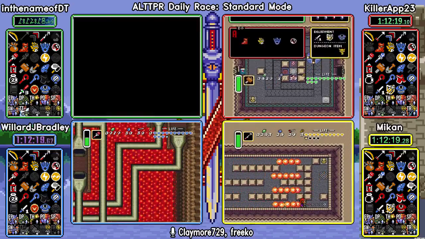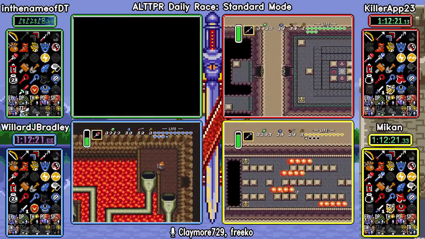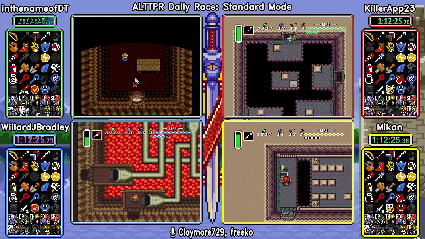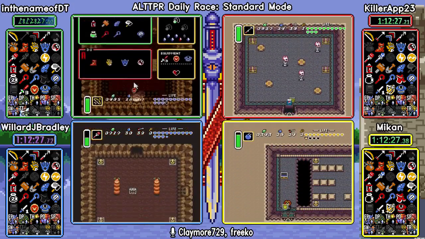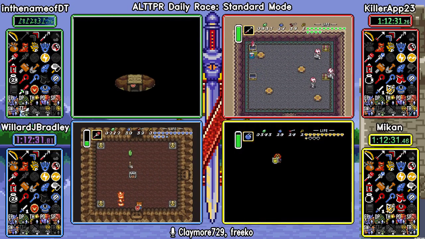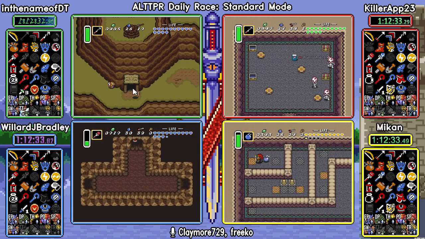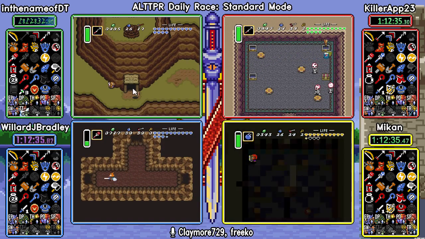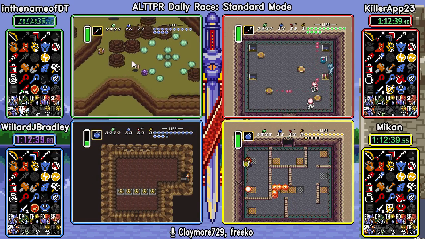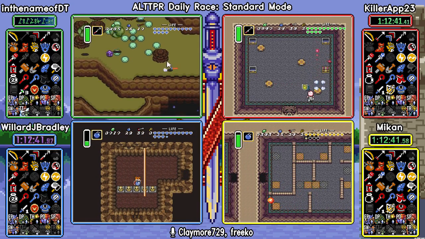Killer App is starting his run through GT as well. This is going to be kind of brutal. I believe that was chest number 8 for Meekin, and still no key. Or excuse me, he has the key, but no Giant or Master Sword.